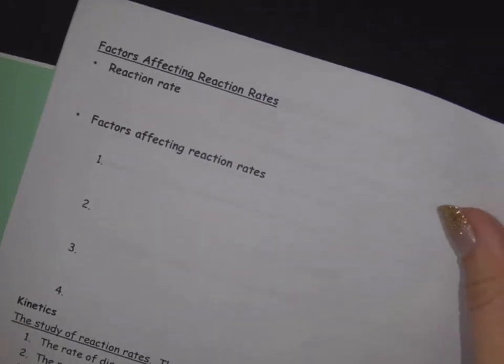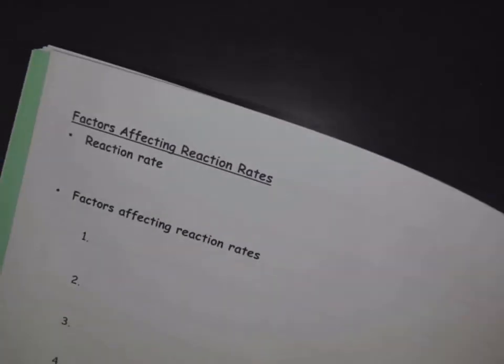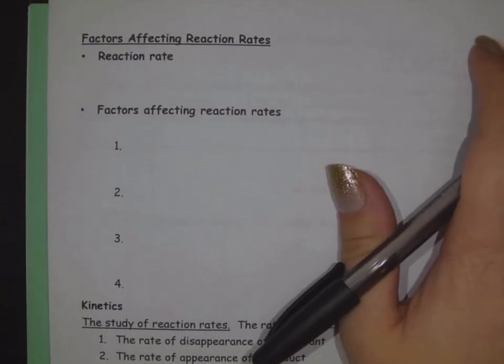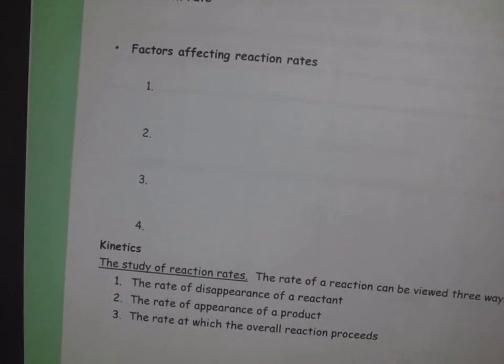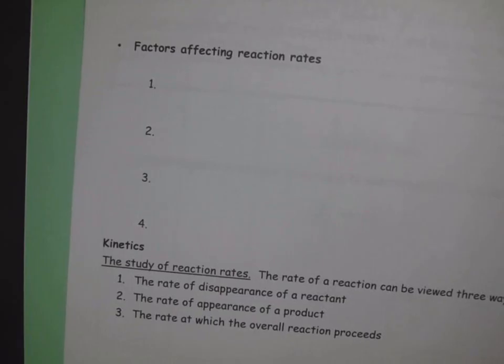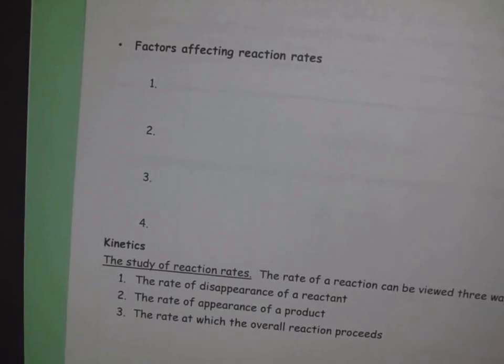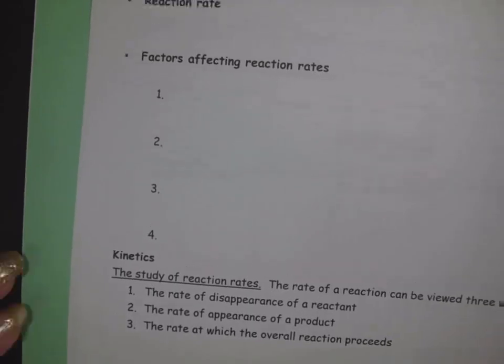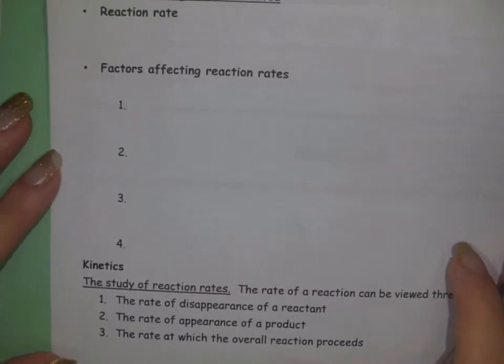Now, based on that collision theory, there are five factors that affect rates of reactions, and you need to relate them back to collision theory. If we can have more collisions, then reactions are more likely to happen. If those collisions can have greater energy, then they are more likely to happen. And if we can promote proper orientation, then reaction rates also increase. It's more likely that a collision will occur with enough energy and proper orientation. Let's see if we can remember all these from Gen Chem and Honors Chem.